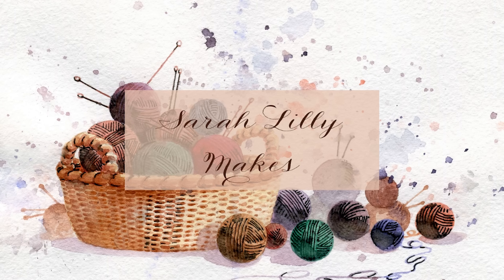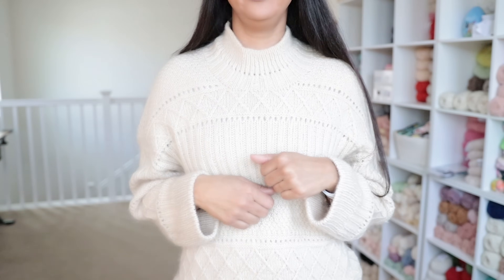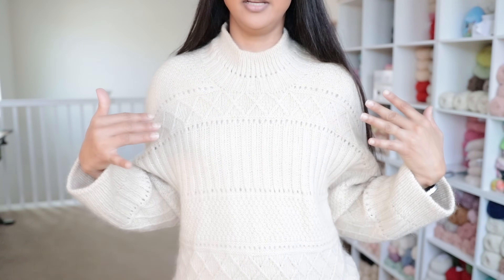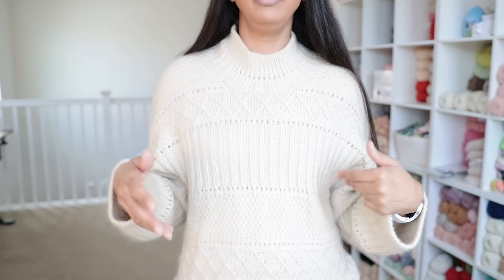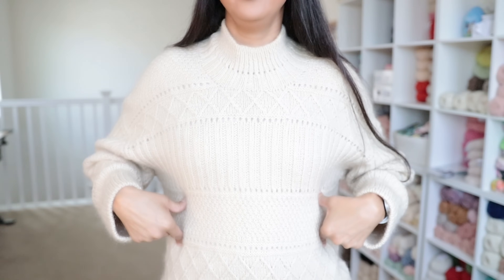Before we get into it, let me talk about what I'm wearing. I'm wearing the Ingrid sweater, which is a pattern from Petite Knit. If you are a knitter, you are probably familiar with this pattern. This is an all-over texture and cable garment. There is a lattice portion here and a lattice portion here that is made with mock cables, and I feel like this garment really got me very interested in textures and cables. This was kind of like the starting point for me to dive deeper into more texture garments, and I really enjoyed knitting this up.